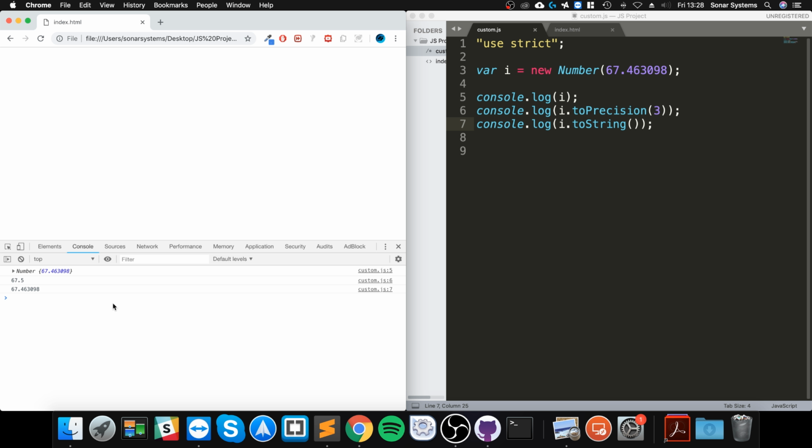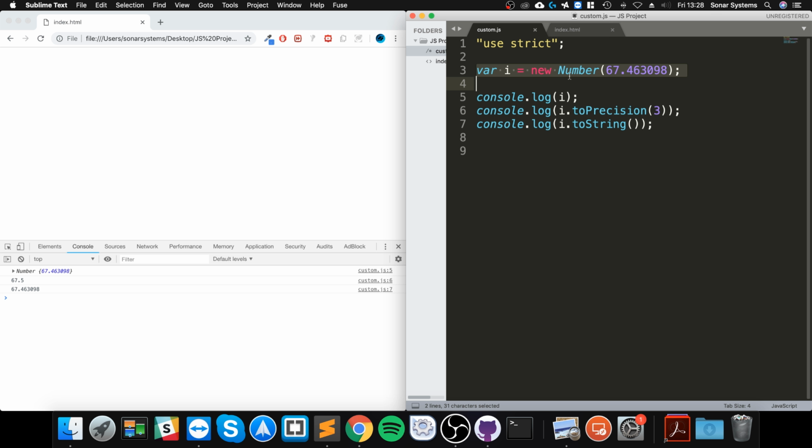You can do stuff like exponentials as well. That's toExponential. I'll leave that as an extra task for you. One last thing that I want to show you with numbers is not specifically on this number object, but on this Number right here, so just the actual object itself, not our specific object. So for the console.log, Number dot MAX_VALUE, spell it correctly, refresh.